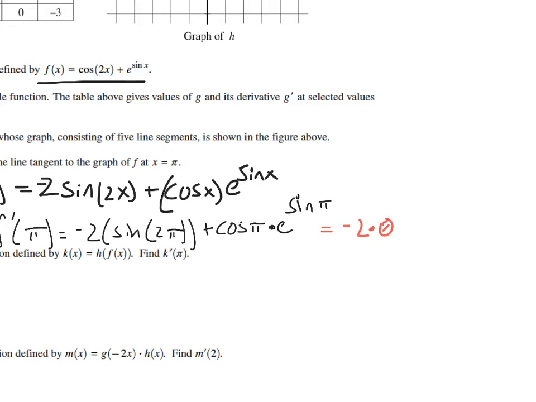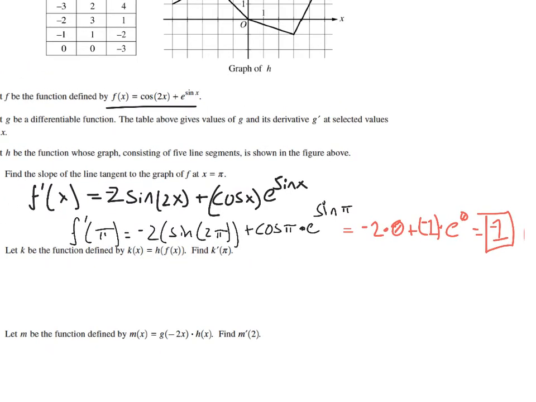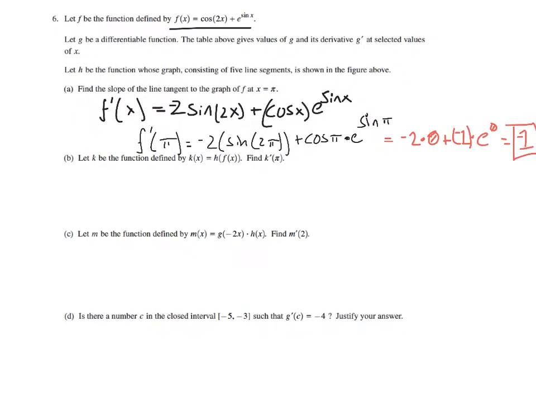Good idea to write these out. That's a 0. Plus cosine of pi times e to the 0. E to the 0 is 1, okay? So this is, I'm putting a little cross there. It doesn't look like an O. Okay, so 2 times 0 is 0 plus 1 times 1, which is 1. Actually, we've got a negative here. Cosine of pi is negative 1, so it's a negative 1. So this is a 2-point problem, and we're going to get 1 point for showing this derivative, 1 point for evaluating for pi.